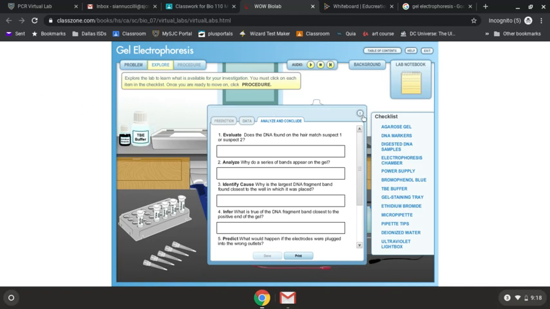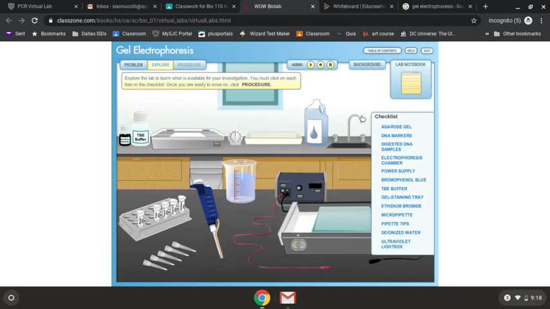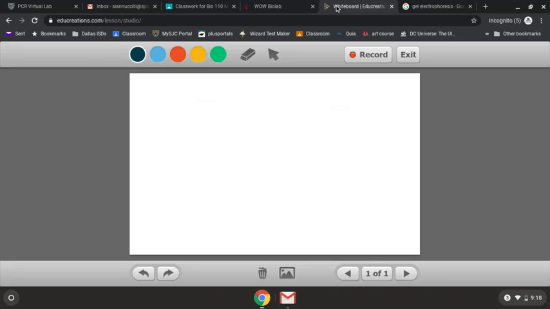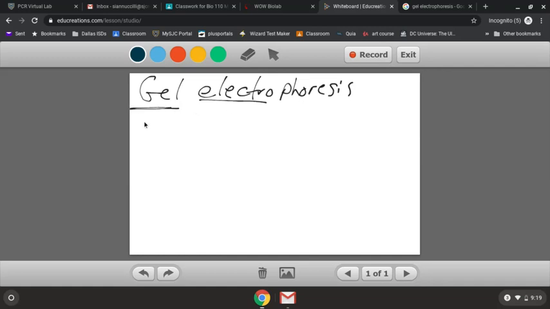Okay, so now that we understand that, we can go back to the actual lesson here. What we're going to be doing today is called gel electrophoresis. Electro means electricity. I'm not sure what phoresis means; I want to say that it means just movement, or the size. And gel means it's happening in something called a gel, just like Jello, like the little gelatin stuff you would eat for dessert.